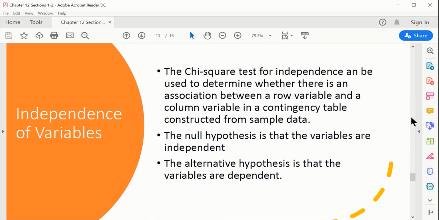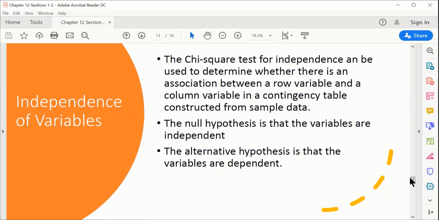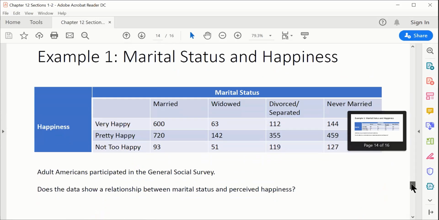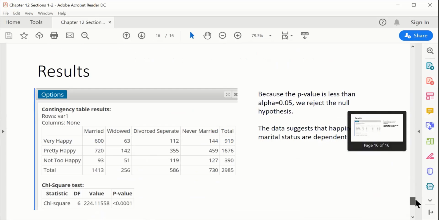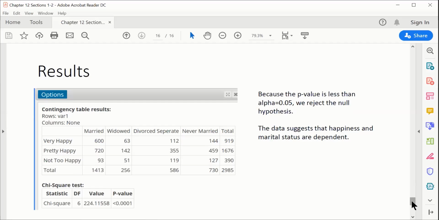I would definitely keep that out because I would look it up just to be sure. Like I said, I don't have this stuff memorized yet, because I haven't taught it before. So when the p-value is less than alpha, we say that they're dependent. So in our case, how successful you're going to be depends on how much you plan ahead to go to college. Kind of makes sense.